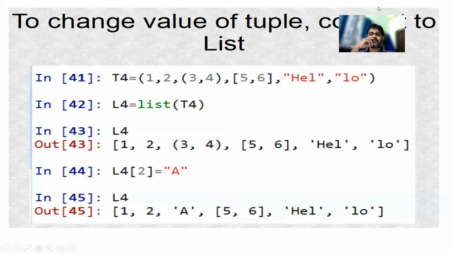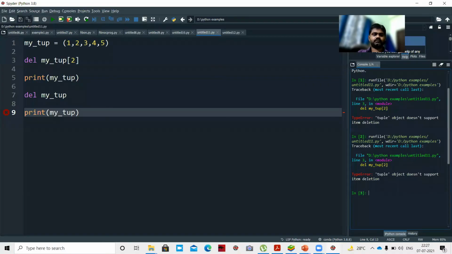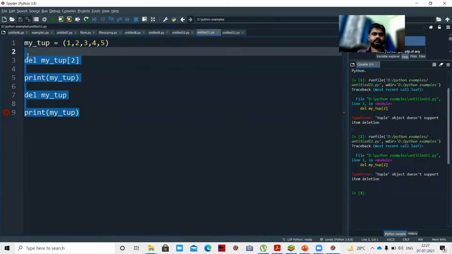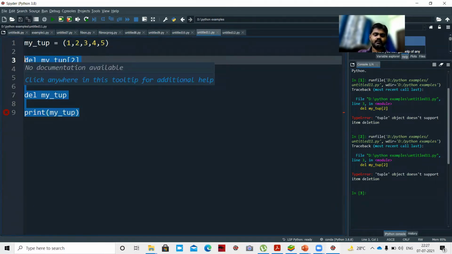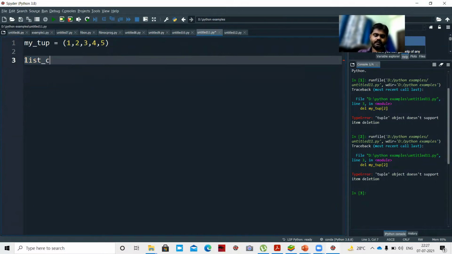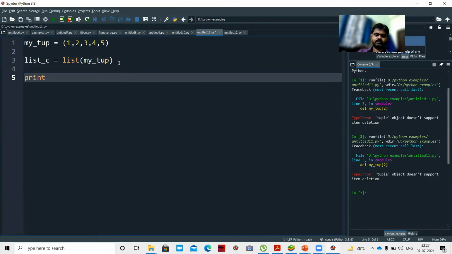To change a value of a tuple, it's better to convert it to a list, because a tuple is immutable and we can't change its values.